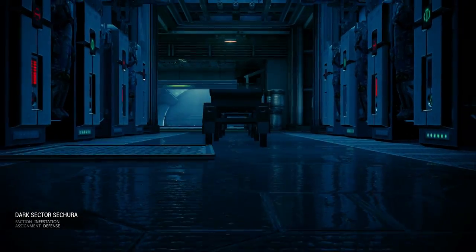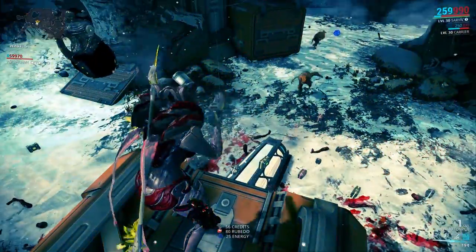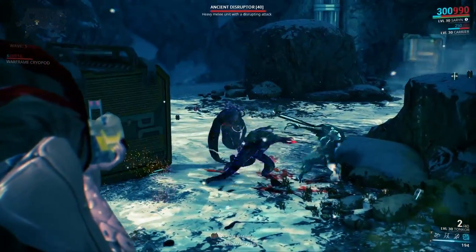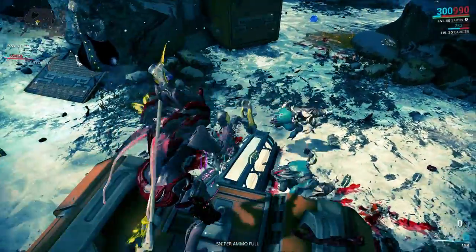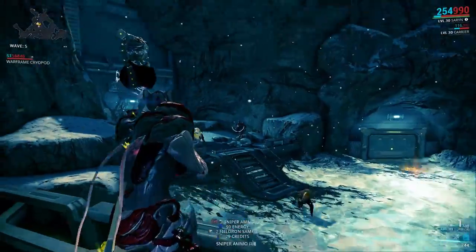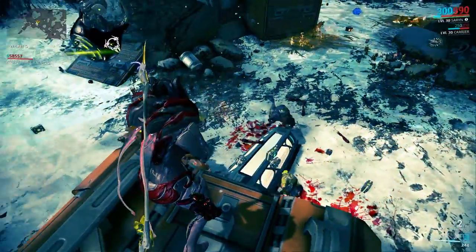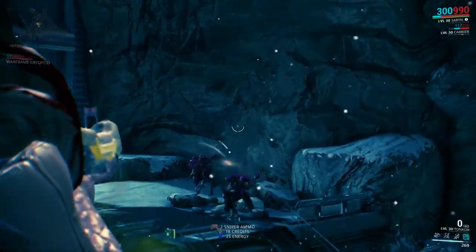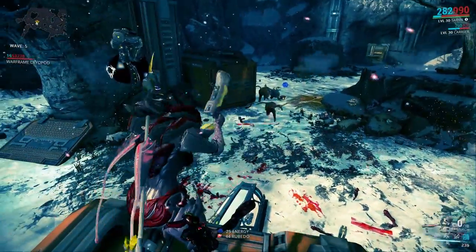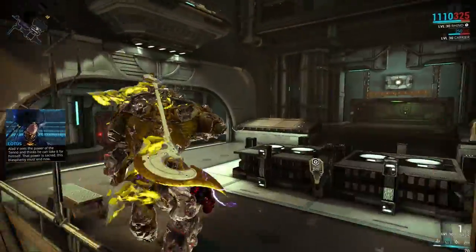So again, let's check it out and do another Dark Sector mission, but only this time with radiation and viral damage. And of course, because this is radiation and viral, let's kill some corpus with this beautiful weapon. And there you go. Look how easy that was.